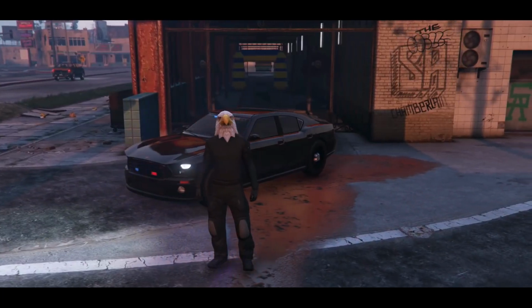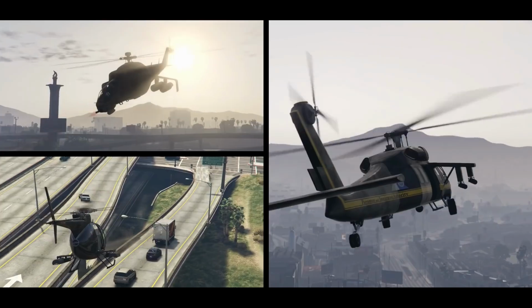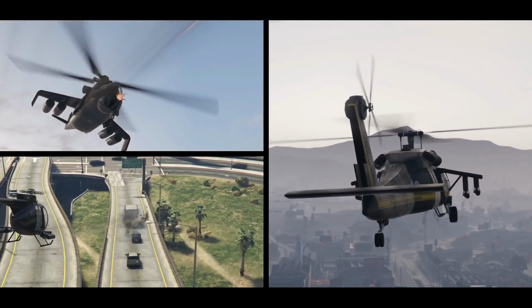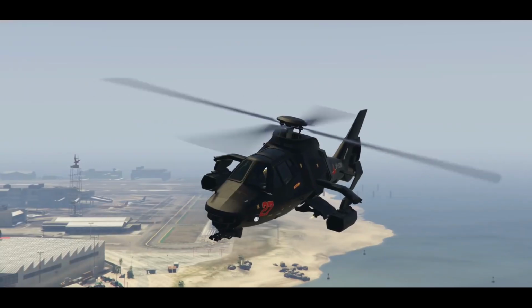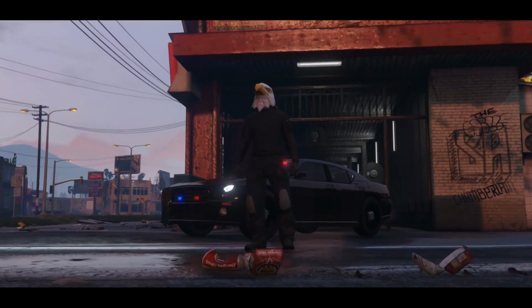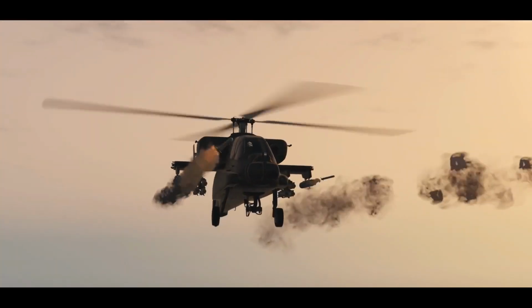Take note the FH-1 Hunter and RF-1 Aquila are much harder to handle compared to the Savage, Buzzard, and Annihilator. Just a little tip, the RF-1 Aquila barrage missiles are slightly more accurate than the FH-1 Hunter since the RF-1 Aquila is not wide like the FH-1 Hunter. The Hunter missiles are more spread apart.